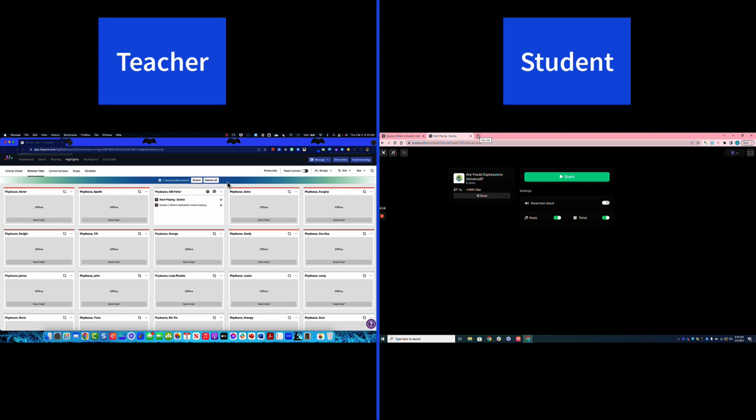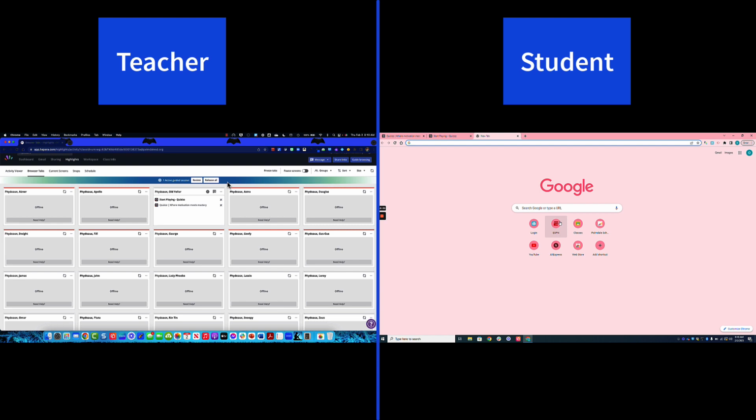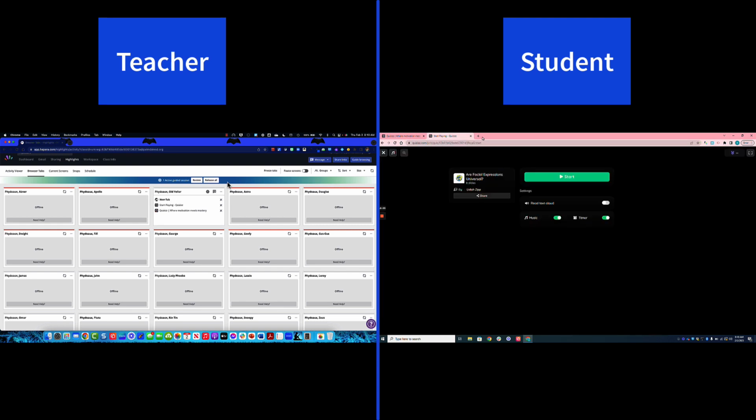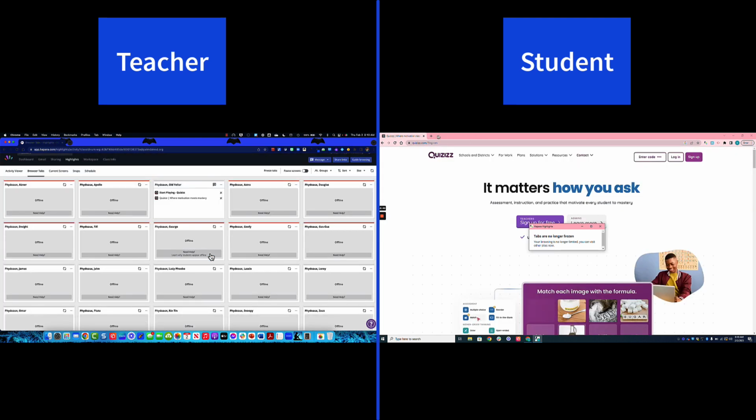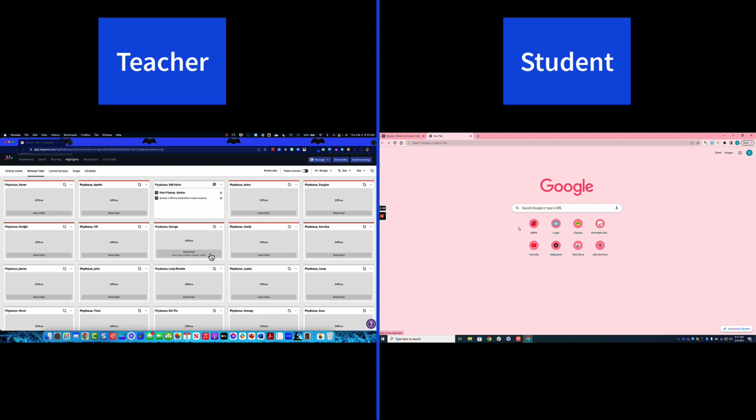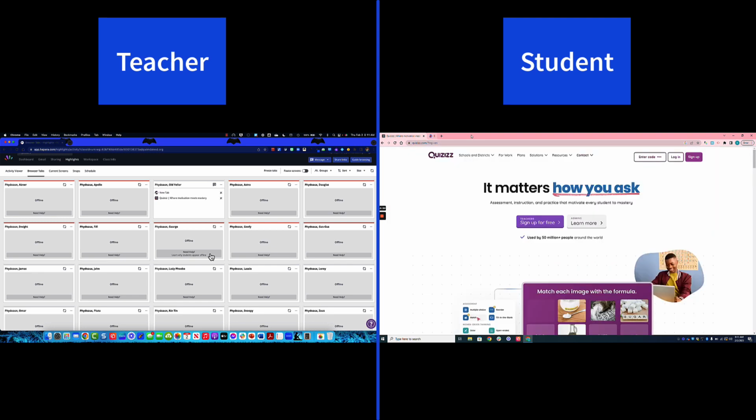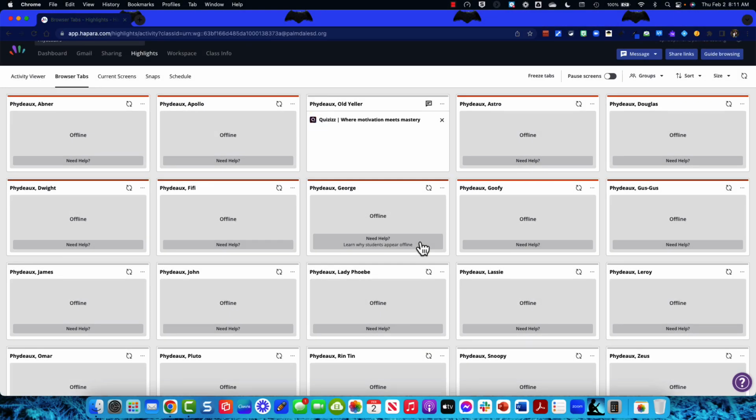That works just fine. I can take a look at some practice things if I want to. So as a student, I am locked in here, but if I try to go into, let's say, we'll go back over to ESPN, our favorite. If you notice, it will not even let me go there. It closes out that tab. But because quizzes is the same, it allows the pop-in of a different tab, even though I'm locked in. So that's pretty cool as well. And when you're done, release all, and they're no longer frozen. So now if I were to let them, they could then go on to other sites. There we go.